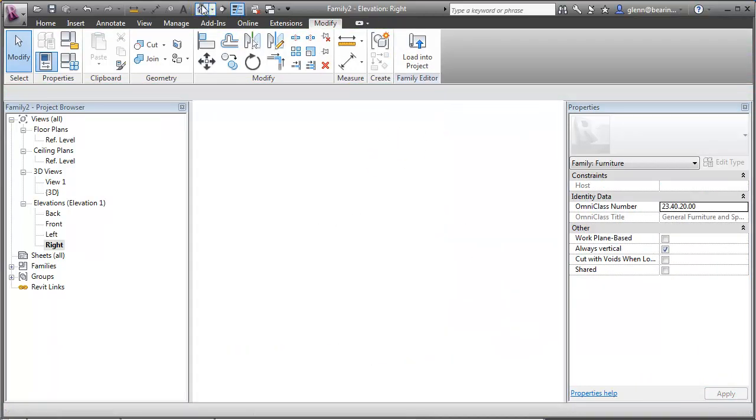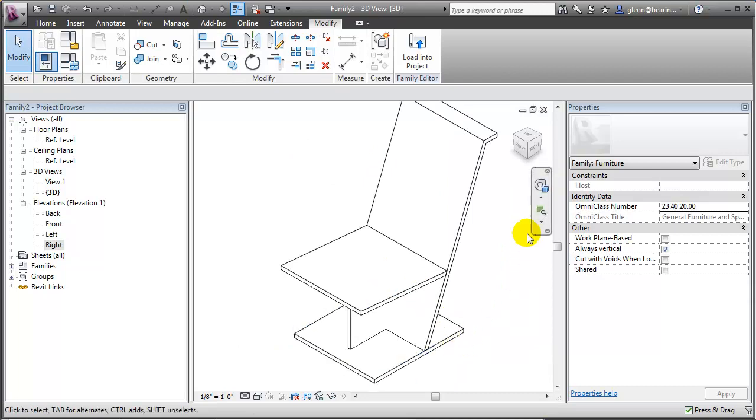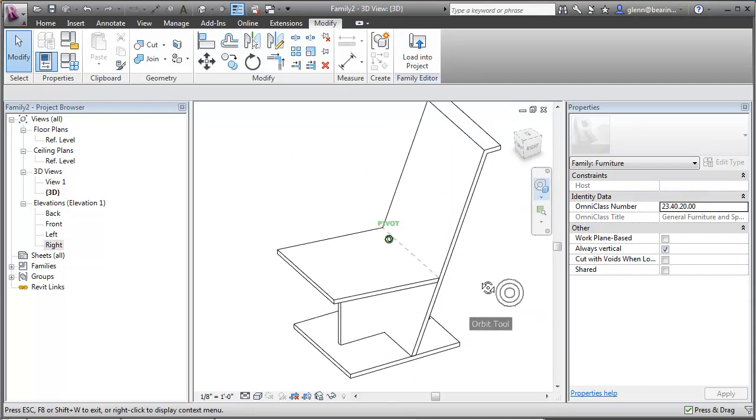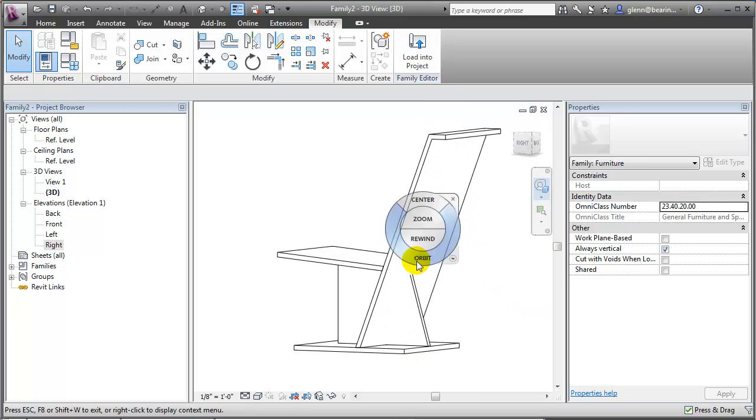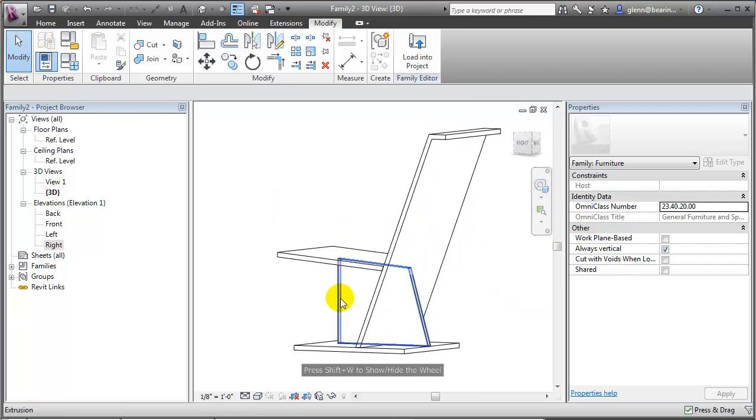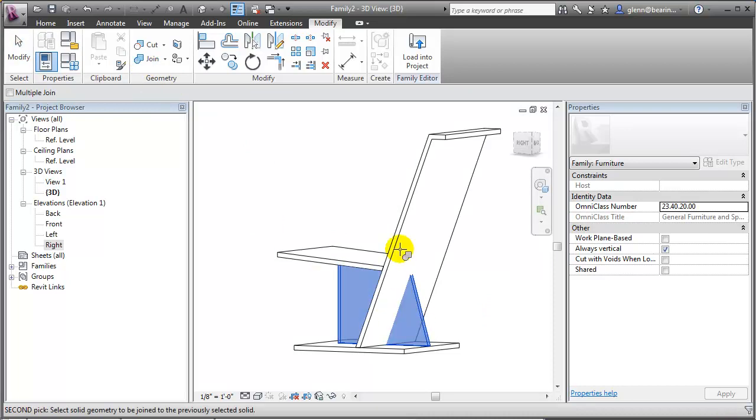Okay, let's take a look at this and see how we did. Not too bad in terms of having something that's reasonably close. It's a little bit odd right now in that we have these two different pieces, the base piece and the back piece, and you're not seeing a firm join between those things. What I can do is say join the geometry and it'll figure out precisely how those two things match up. Okay, and that'll look a little bit closer to the actual fabrication technique for how the plywood intersected. Okay, so we're looking pretty good there.